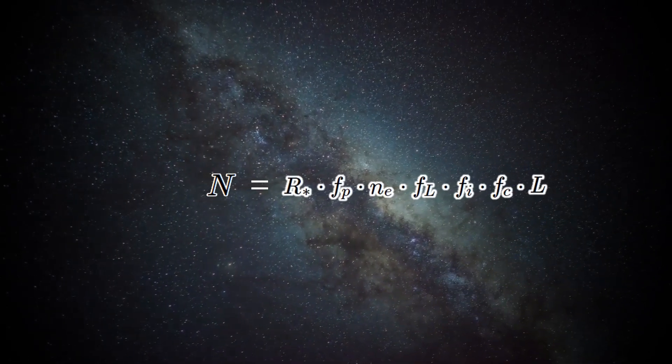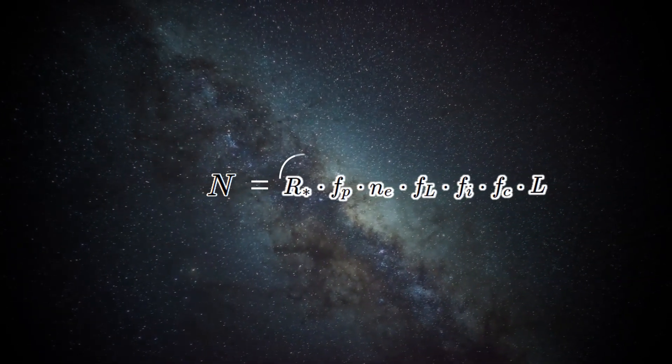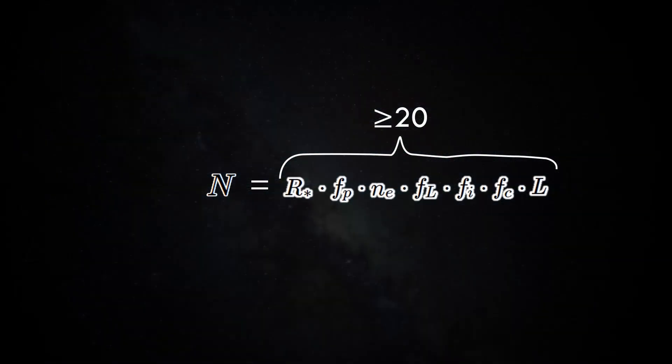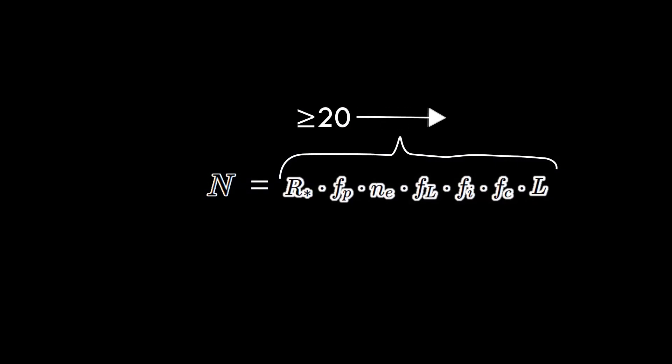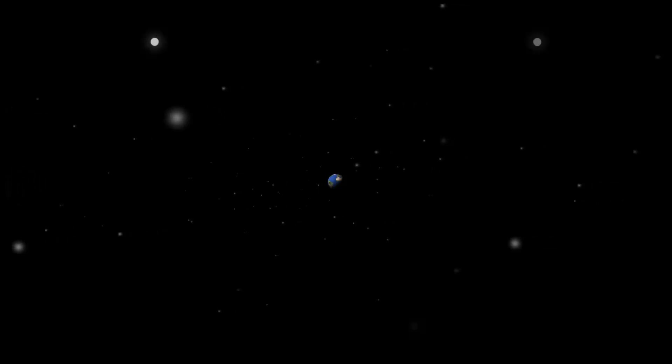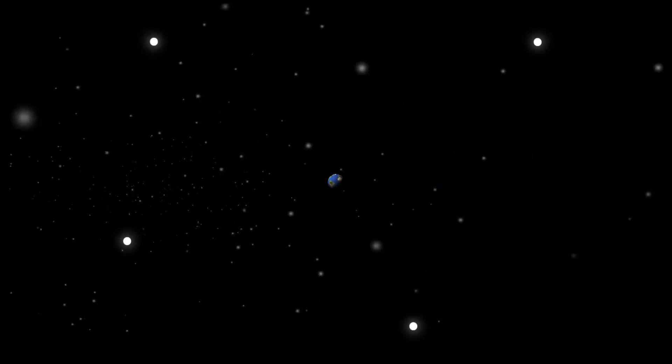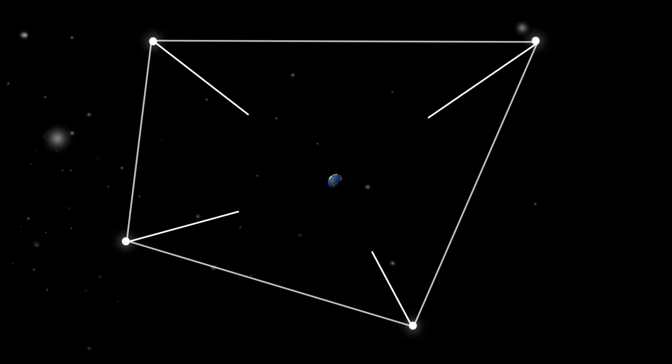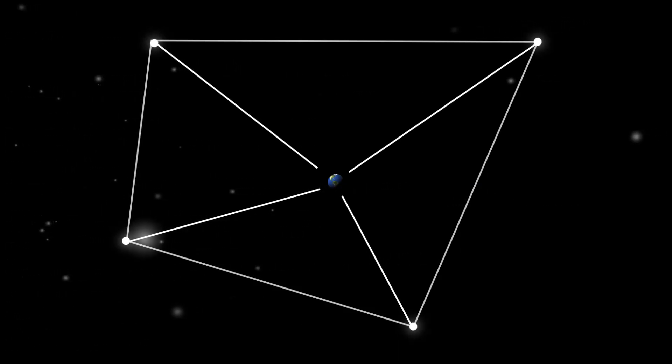By plugging and crunching in the established numbers, the Drake Equation states that the lower bound of how many of said civilizations exist within the Milky Way is roughly 20, with the maximum being close to 50 million. These results may seem counter-intuitive as, if there were millions of similar civilizations to us humanity, we would expect to gain at least some notable indications of their existence.